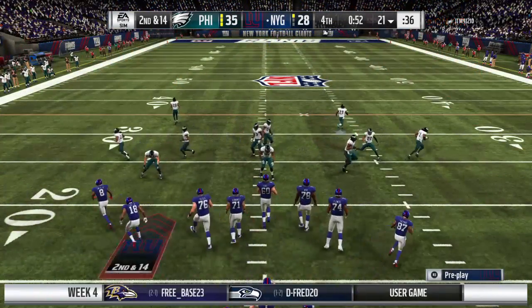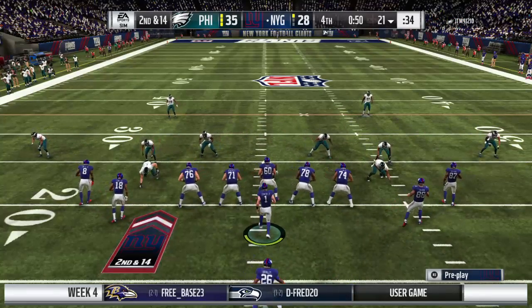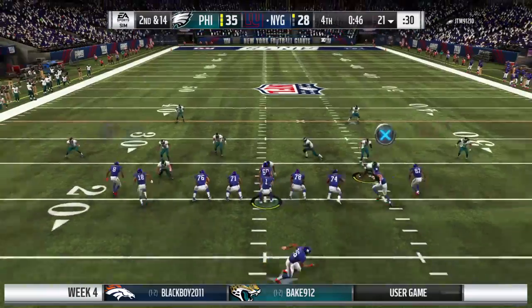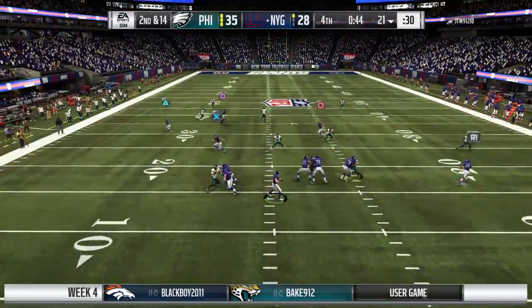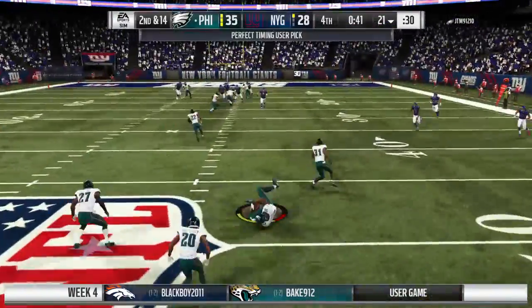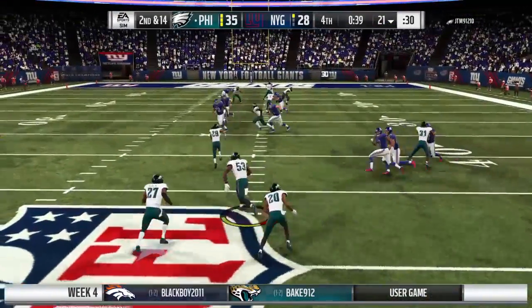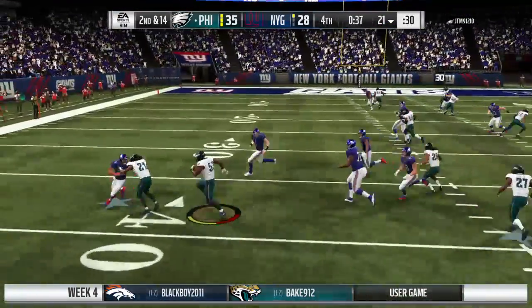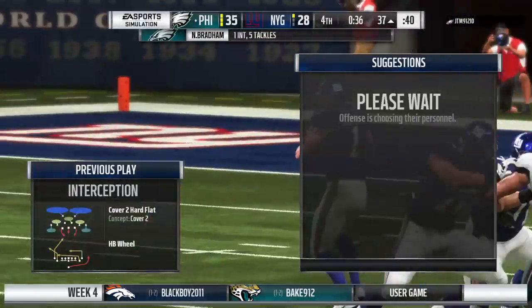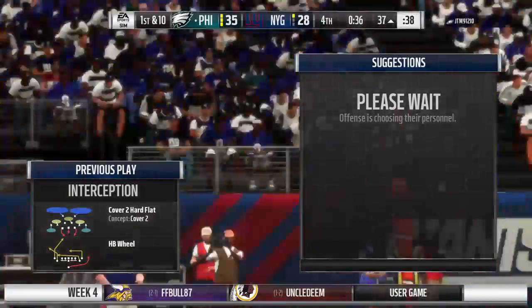Here's the execution. Anytime you call an inside running play, you just know there should be a lot of congestion there. You're counting on your offensive line to take control of the line of scrimmage. That didn't happen in this. And, a crusher there as it's intercepted. Picked off by the linebacker, Nigel Bradham. And he's going to take this one back to the 37-yard line.